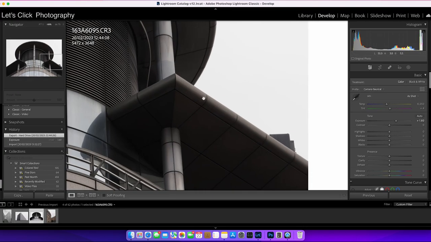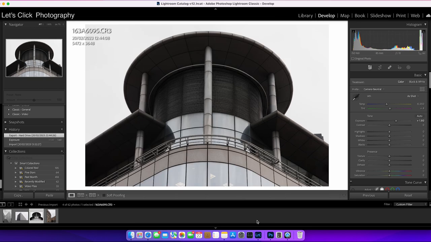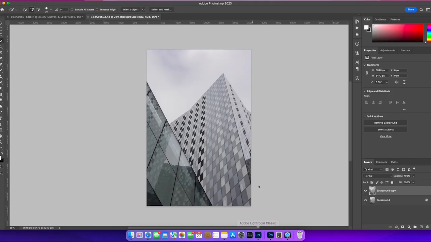and if there was any mess to clear up, like there is in this image that I'm showing you on screen here, anything that I need to clean up, it'd be on this background copy that I would do those cleanups with a clone stamp tool and or content aware fill. But on this image, it's pretty clean, so don't need to clean anything up.